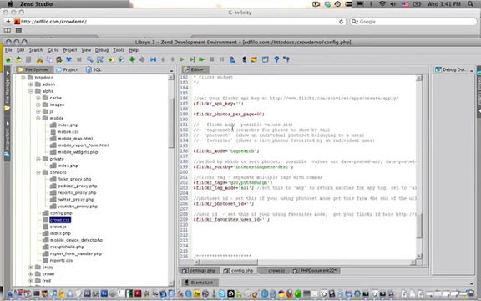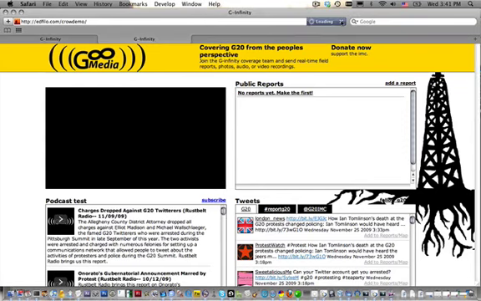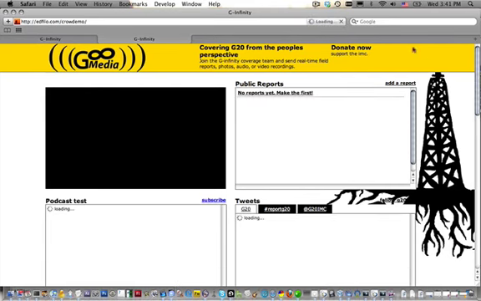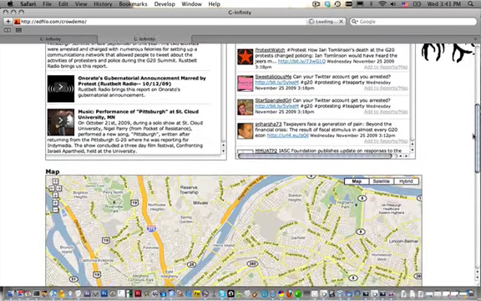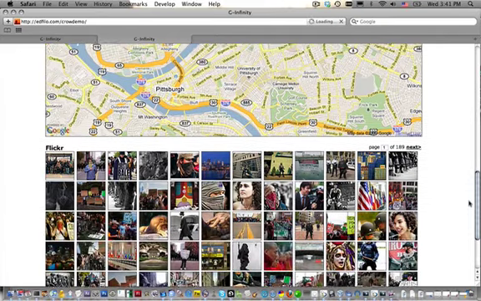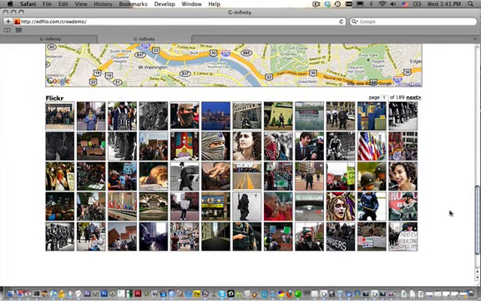You can show a playlist, a user's photos, or just search for photos. YouTube works the same way. So now I have my Flickr key in. I should see my photos at the bottom. And there they are. So that is how you would set up the G20 website.